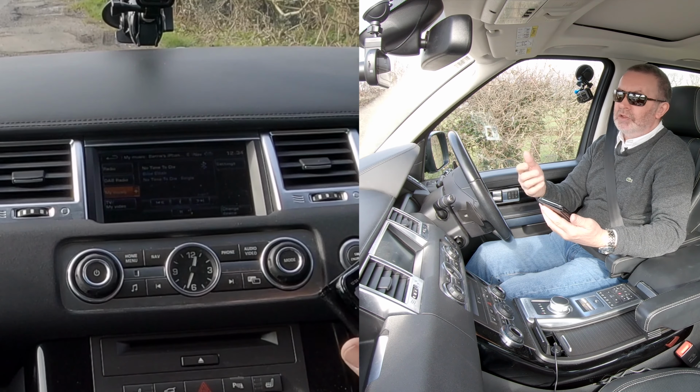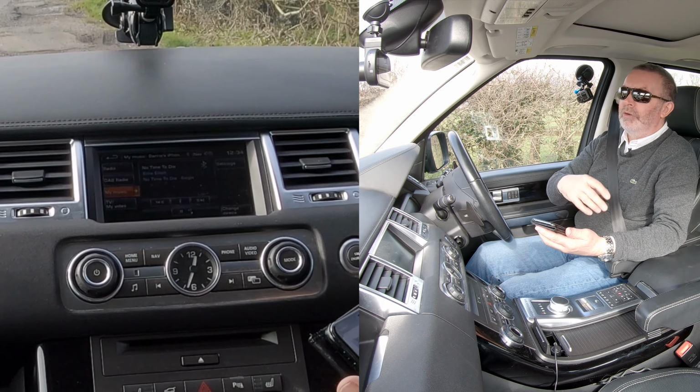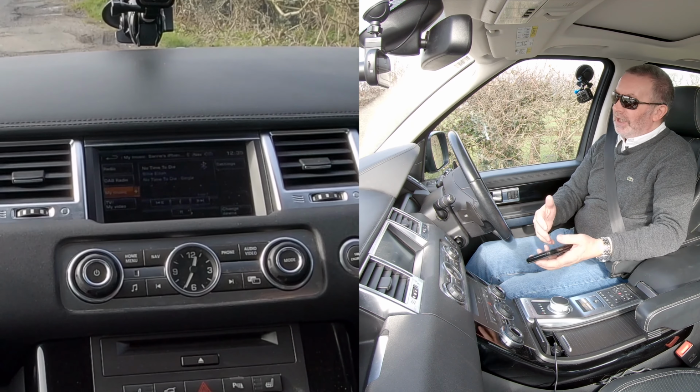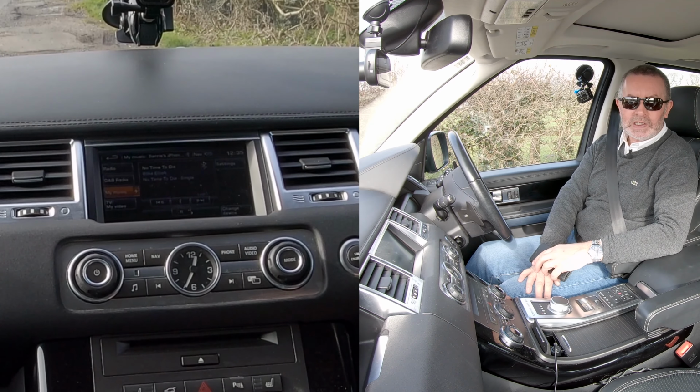If I'm watching a YouTube video or something, not while I'm driving obviously, but if it's on my phone, then the soundtrack comes through the speakers as well. So it is a really, really good system. I can't fault Range Rovers. Everything about them is fantastic.